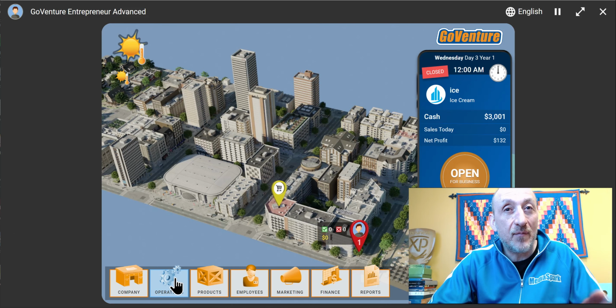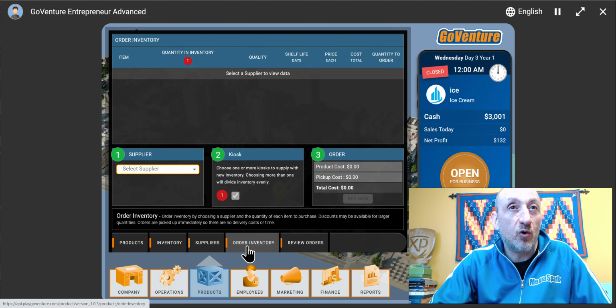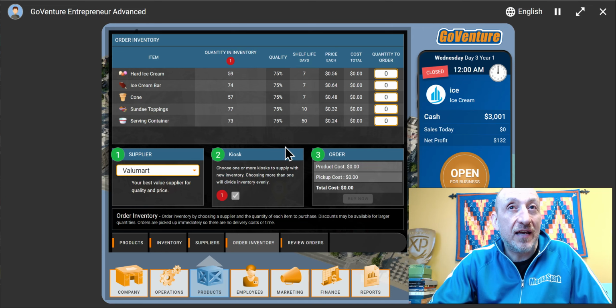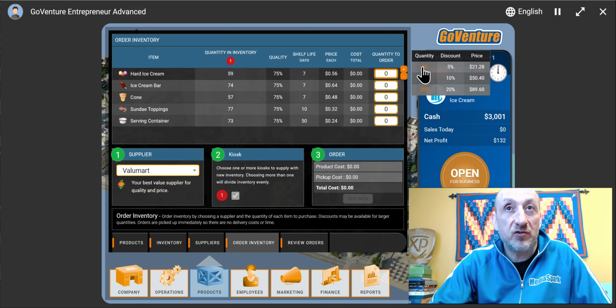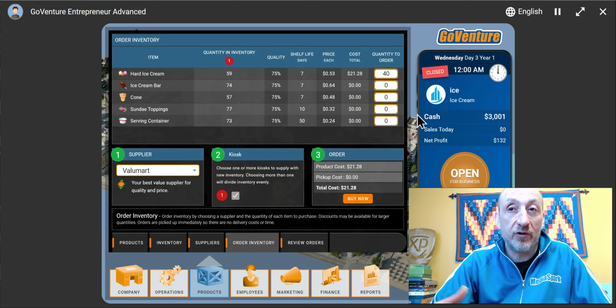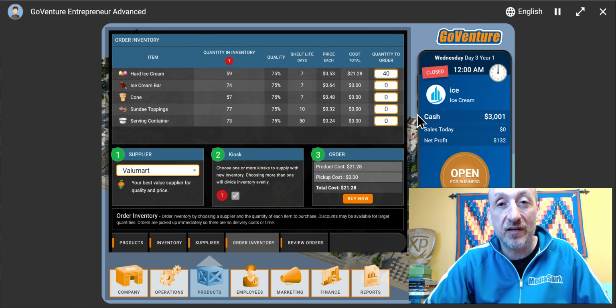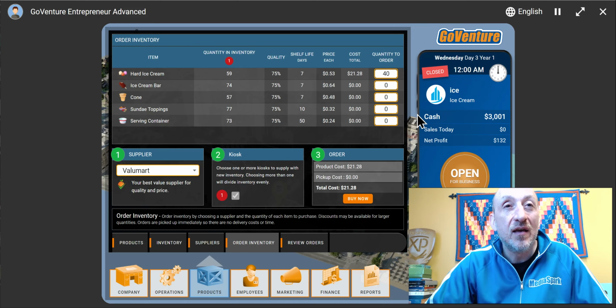I mentioned this is a business simulation. I'm running a kiosk business in this particular one, and we have a feature called manual accounting. I'm going to go to my products area and order inventory. Normally, when you play the simulation, accounting is automatic by default. Every financial transaction, whether you're ordering products, paying employees, or making sales, is automated behind the scenes. You can generate automatic reports like the balance sheet, income statement, cash flow reports, and so on.